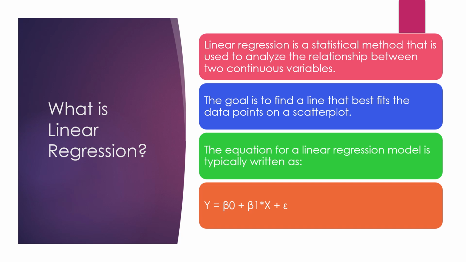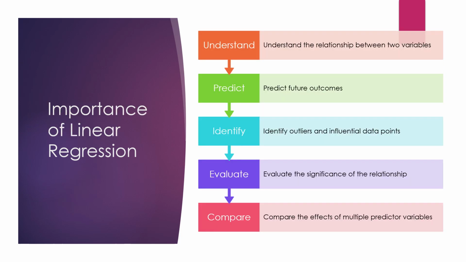Linear regression is widely used in many fields, including economics, engineering, and social sciences. What is the importance of linear regression? To understand the relationship between two variables, to predict future outcomes, to identify outliers and influential data points, to evaluate the significance of the relationship, and finally, to compare the effect of multiple predictor variables.